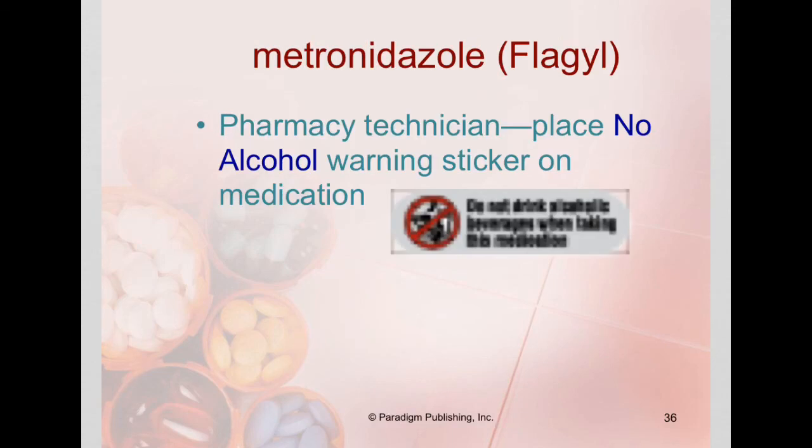Flagyl, it's an antibiotic. It should always have a sticker on it that says "Do not drink alcohol when taking this," because it causes severe vomiting. It's just really bad, and it can also cause flushing and headaches and things like that. Metronidazole also comes in tablets and capsules as well.